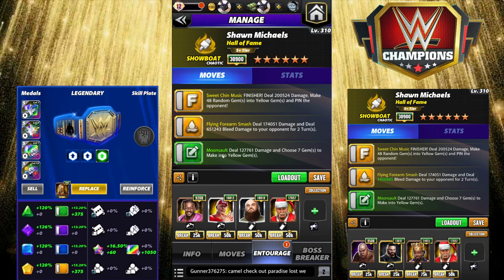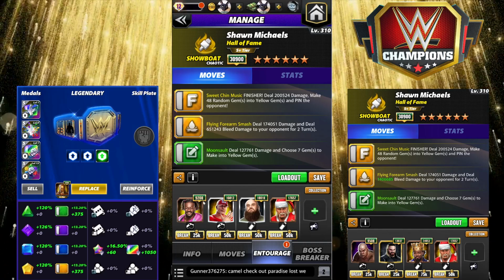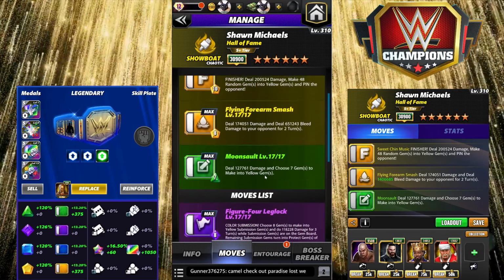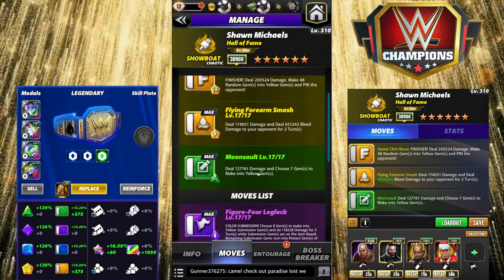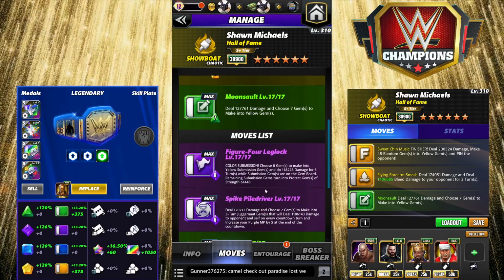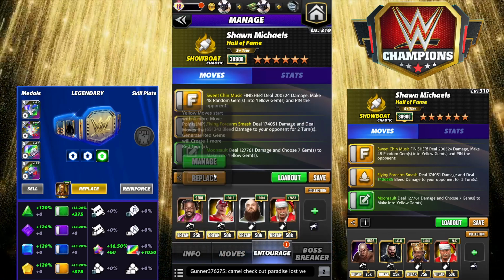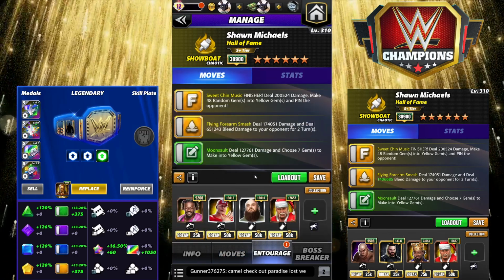So you can see the bleed. Let's get the right trainers in. So what do we see? Moonsault, 7 MP, deal 127K damage, choose 7 gems to make into yellow. That's the move we haven't seen yet. We're obviously going to go with steel to get that loaded right away, and then the bleed trainers.